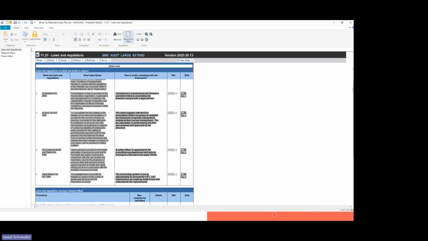Then, the first step is to obtain an understanding of how the entity is complying, and that's, of course, this first table that we are looking at. I don't need any evidence at that point. But for those that could have a possible material effect if they are non-compliant, in this case our Occupational Health and Safety Act is listed there, we will then need to conclude on whether any non-compliance has been identified. So the step is to identify instances of non-compliance, inspect correspondence with the relevant licensing or regulatory authorities, and inquire of management as to whether the entity is compliant.